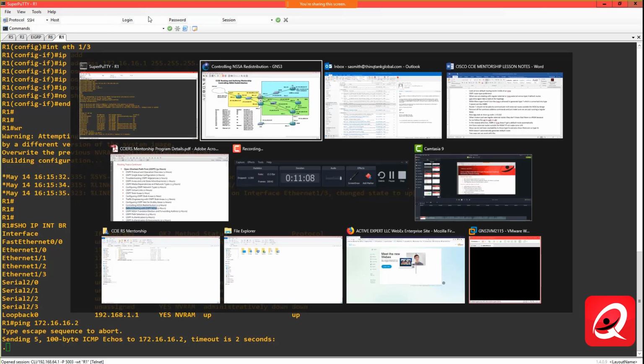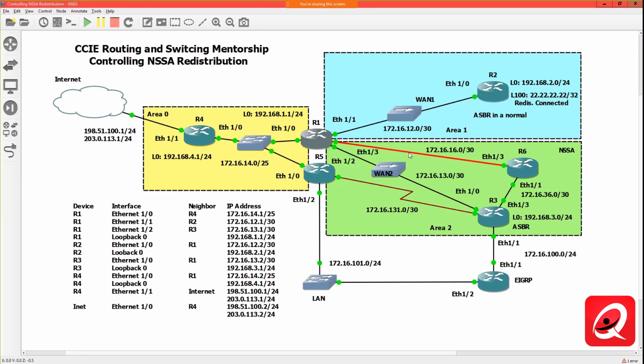That's strange. Make sure these are the right interfaces. 1.0 to 1.3. 1.0 on router 6, 1.3 on router 3.